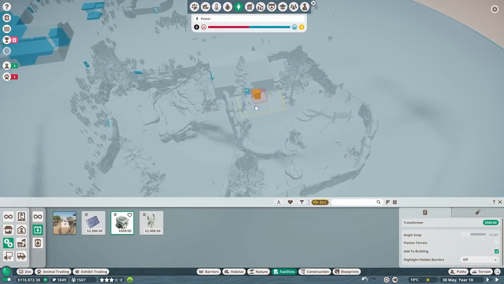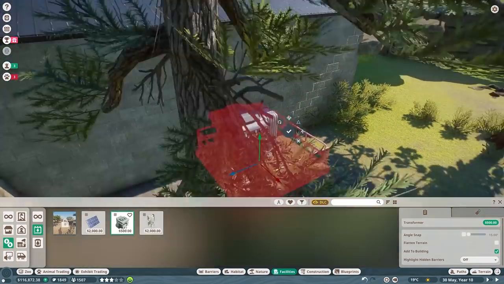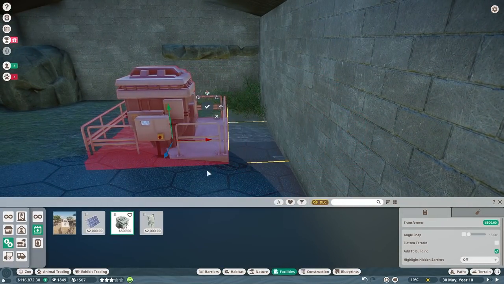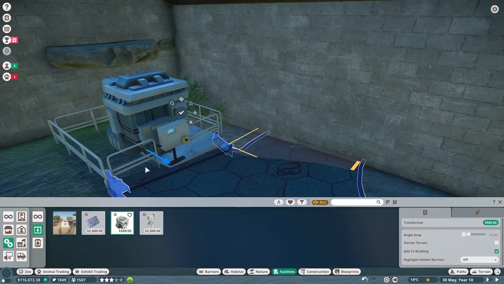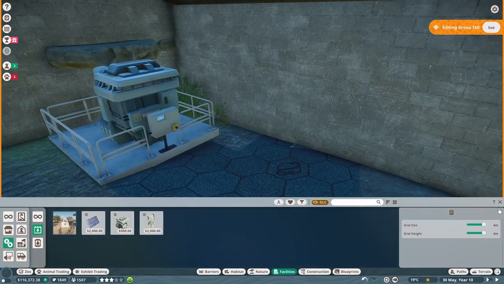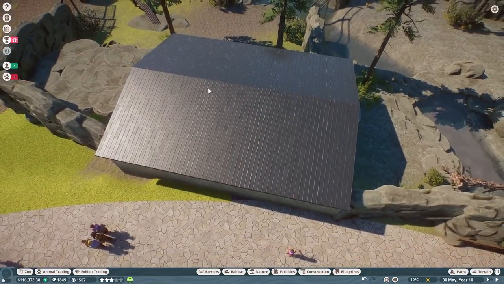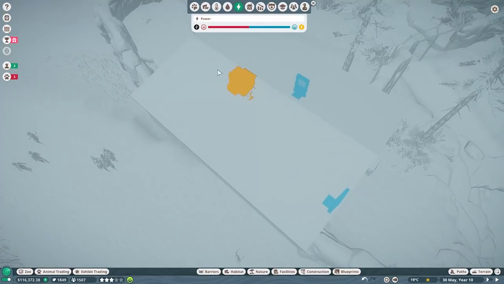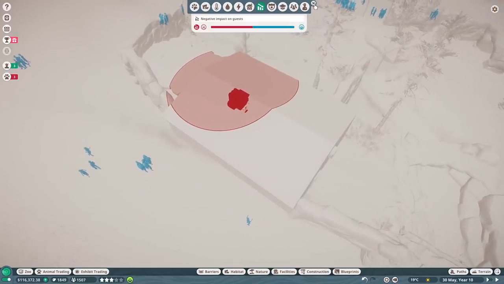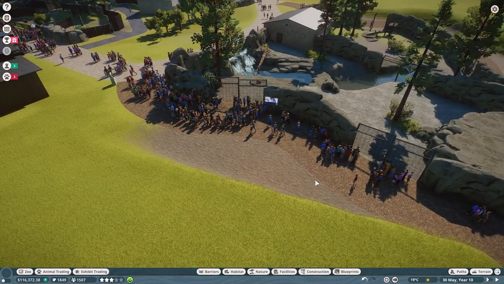Actually, if we put one inside this little house, let me see. It'll cover this whole thing and hopefully the radius will not be big enough to give a negative side effect to the guests walking right outside. So let's do this, raise this up a bit. Looks kind of wonky, but if it works, I don't care because it's inside the building. And it should be far enough away from these guys. Let's double check that real quick. Yeah, perfect. That works.